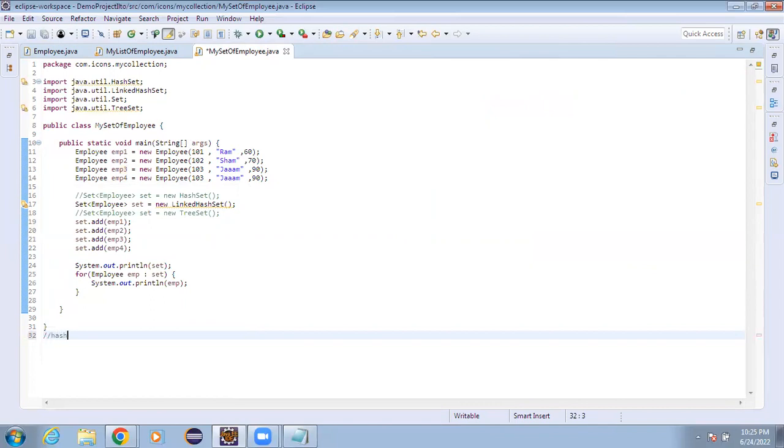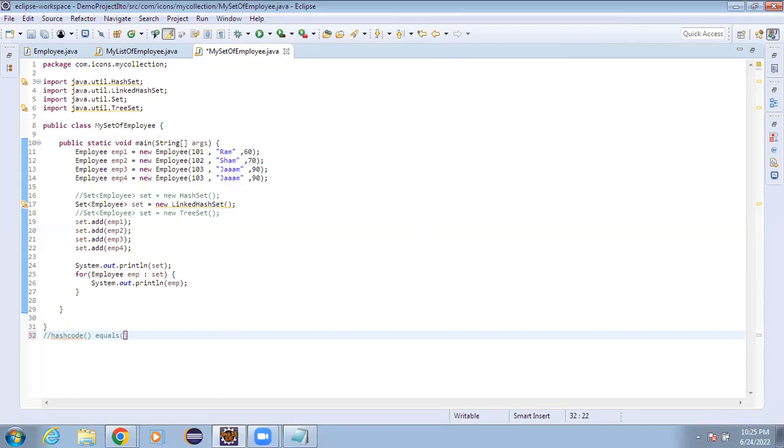One is the hashCode method, and the second one is the equals method. These are the two methods: hashCode and equals.